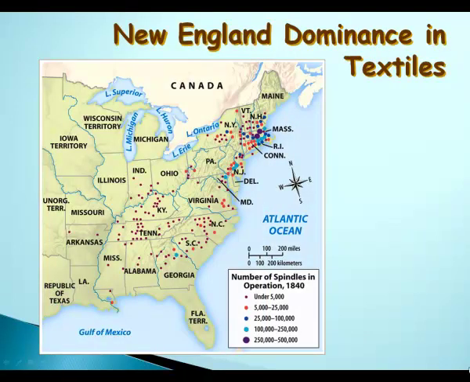They became very dominant. This is in a matter of a decade or so. As you can see, it's all up in through here is where the massive growth is. There's very little in the breadbasket area, where they spend more on farms. We start to see a little bit here in Kentucky, not very much in Virginia, Tennessee some. But you'd think it'd be more through here because this is where they grow the cotton, but they don't mill it that much here. They grow it here in the south and then they ship it to the north.